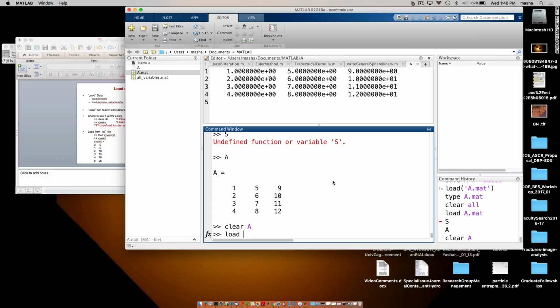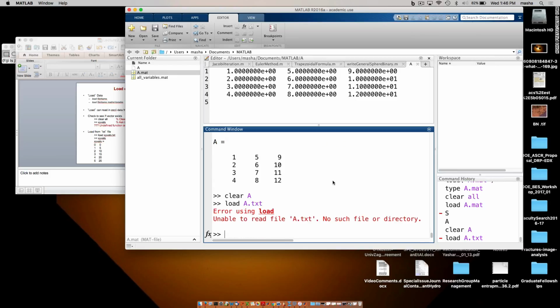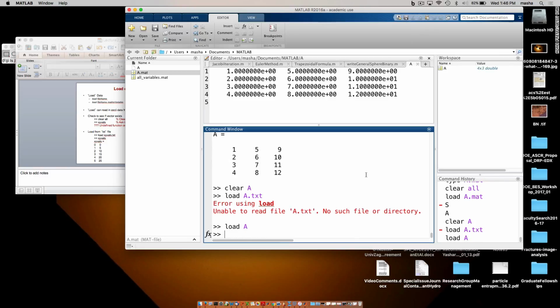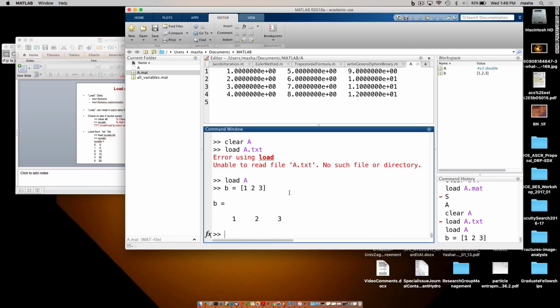But I can also load it as A dot, oh, it's called A, never mind. Oh, A is not a good example, let's save something else. I have A, I'll save something else to B as 1, 2, 3. Okay.